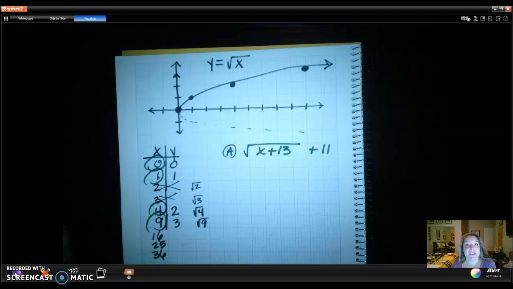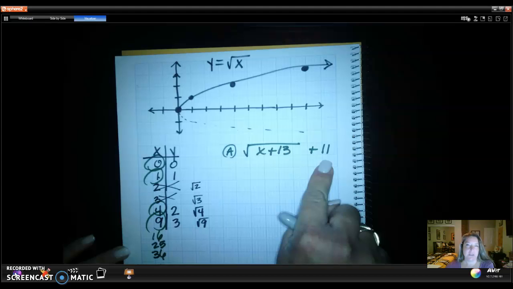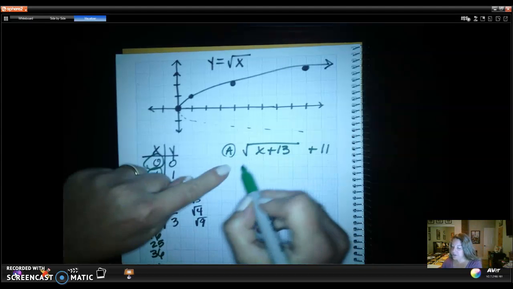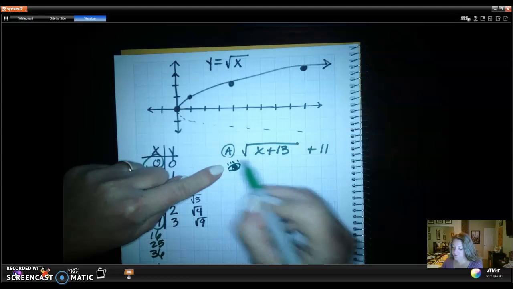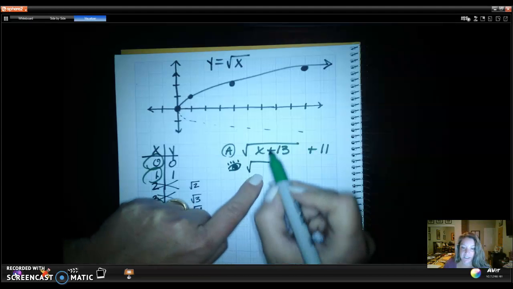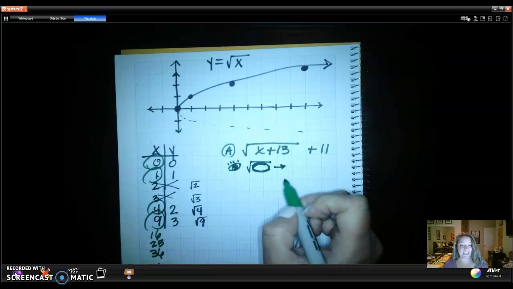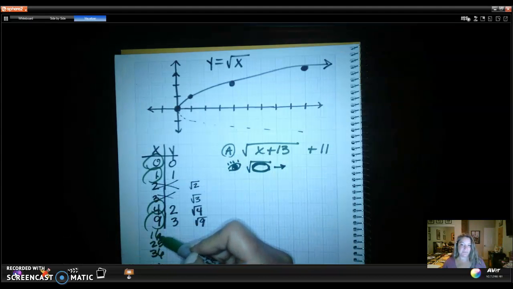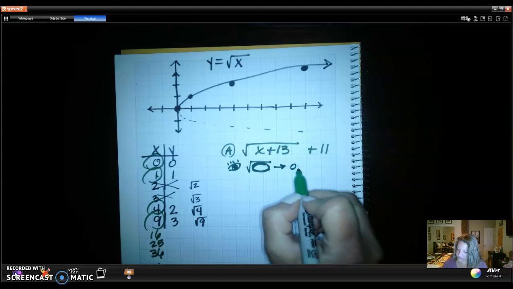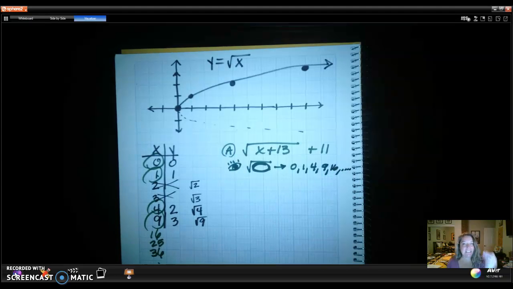Okay, so what gets hairy is that when you are looking at the monster elimination paper, right, they're not just the square root of x. Now all of a sudden there's other stuff going on, okay? And so what you want to look for is whatever is underneath the radical sign, you want that to equal these special numbers. Okay, you want this to equal the 0, the 1, the 4, the 9, the 16, because you can take the square root of those numbers. So that's exactly what we're going to do.